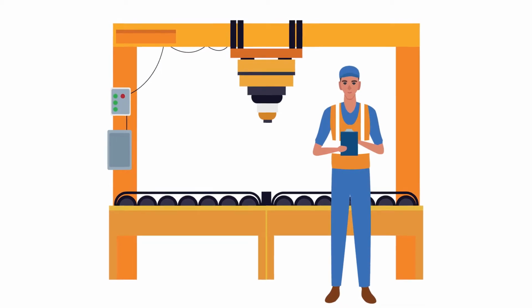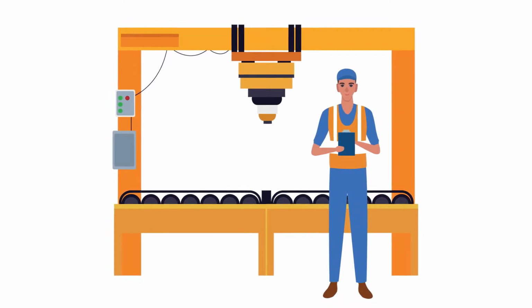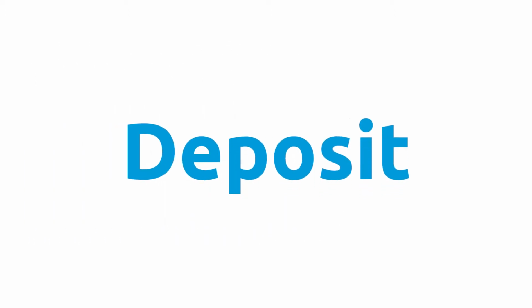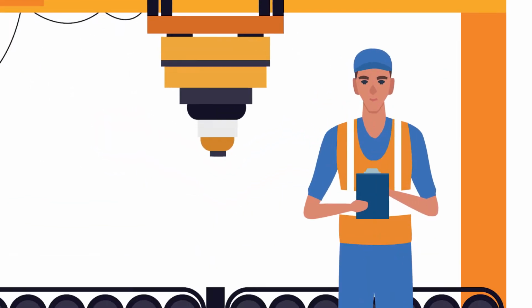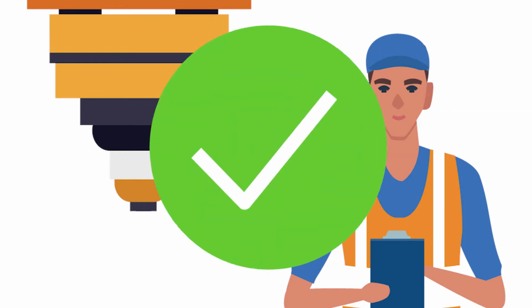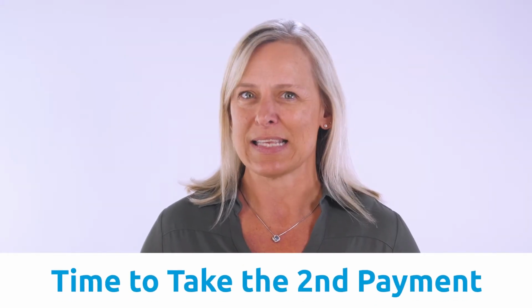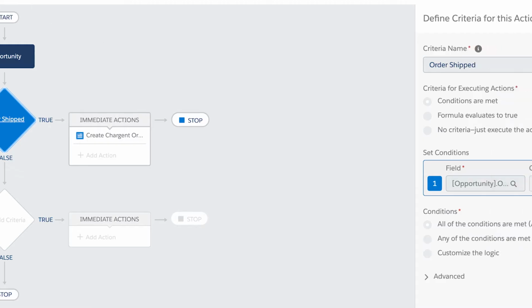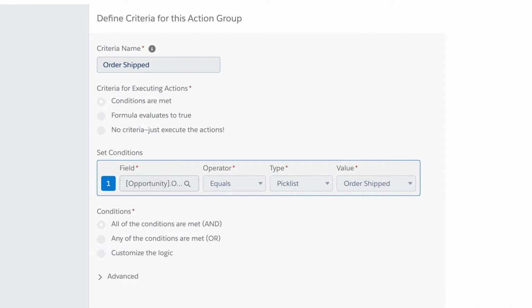We see this in a number of our manufacturing customers. For instance, you might be building a custom product where you take a deposit when the customer buys. A while later, your factory says they are ready to begin manufacturing the custom item, so it is time to take the second payment. Automating the second payment is what you will learn in this video. We think you will find this to be pretty cool.